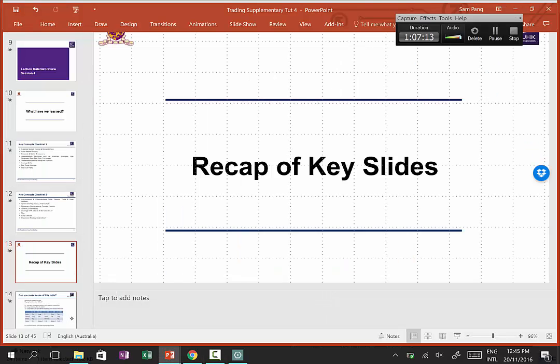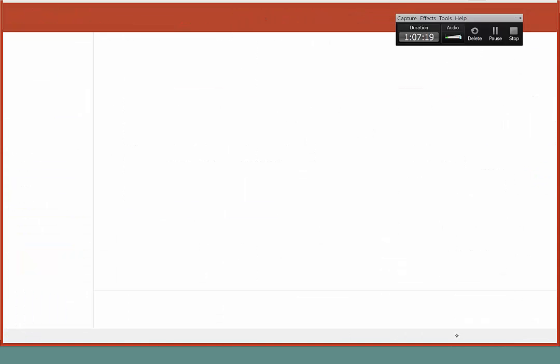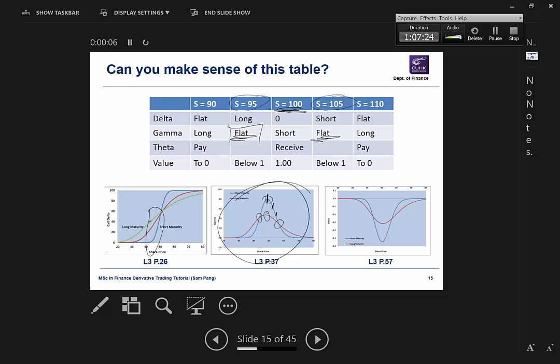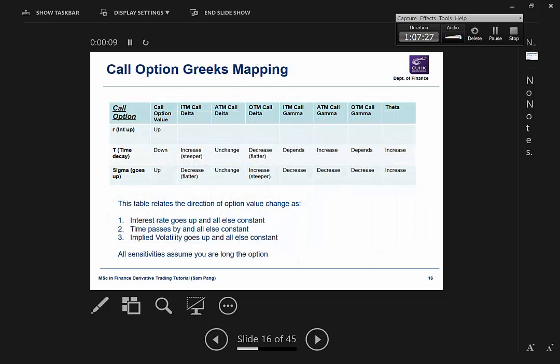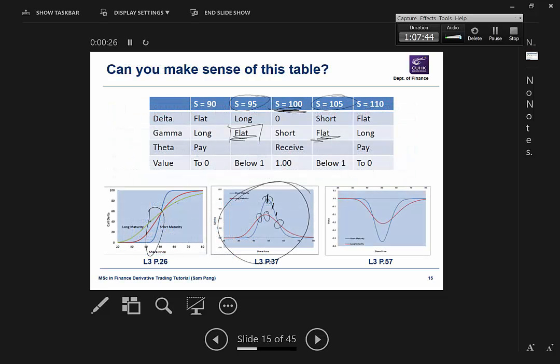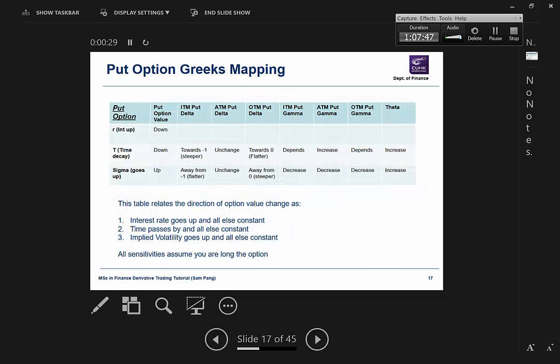I want to thank you. Let me just show you the slides today very quickly. So these will be online sometime today. So you should know all of these. This slide you haven't seen before, okay? So it's new. It's just using a table format to relate the graph before, okay? This one also you haven't seen, okay? Don't memorize these tables, try to understand them.